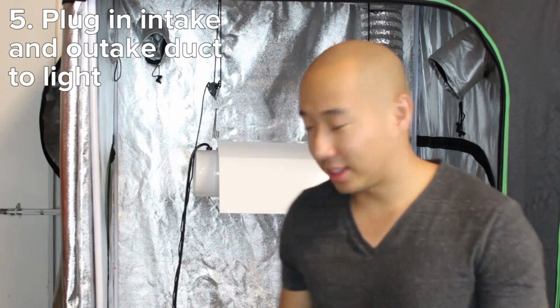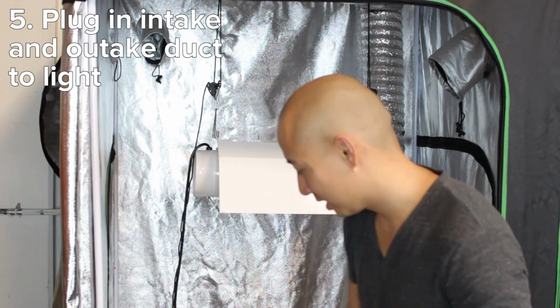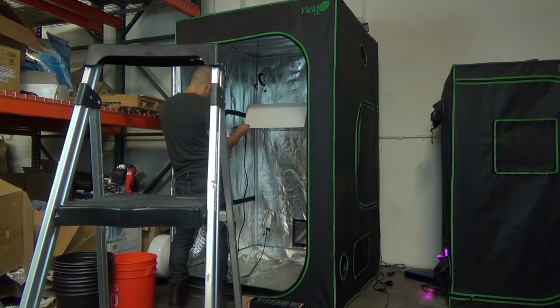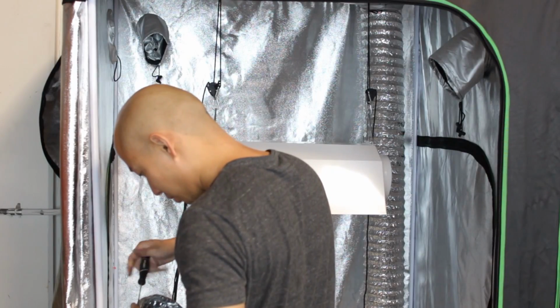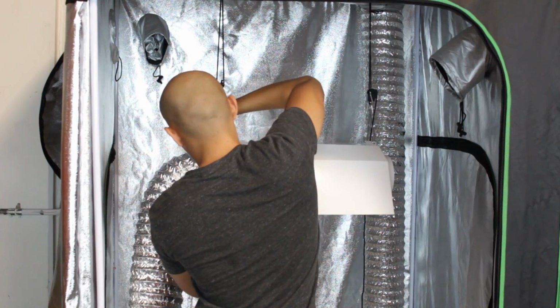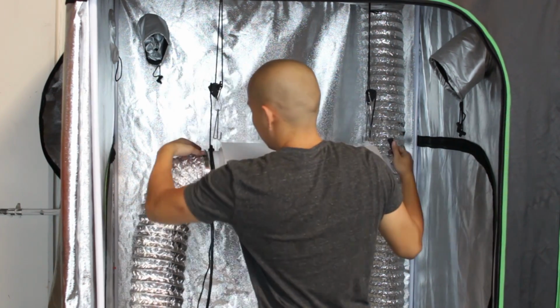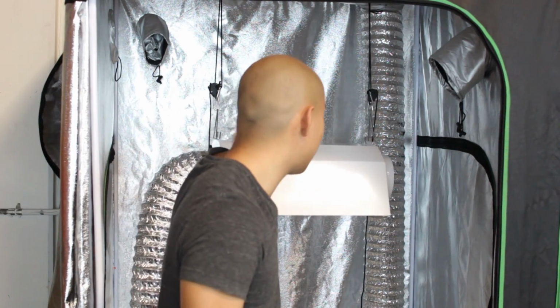So the next thing I'm going to do is plug in the intake duct into the fan. The last thing I'm going to do is plug in the exhaust for the fan so that it has somewhere for the light heat to leave.